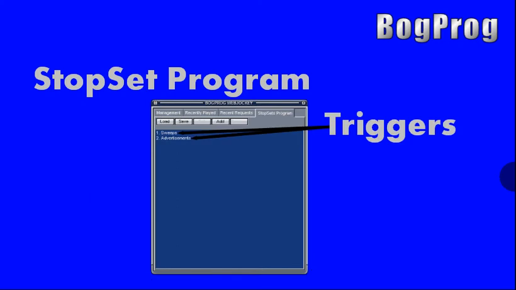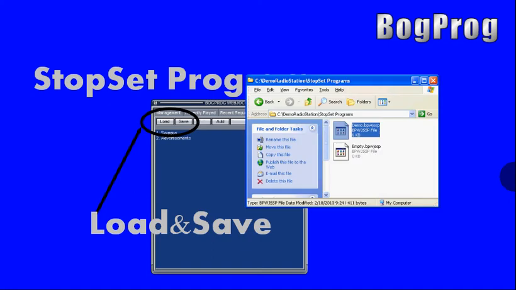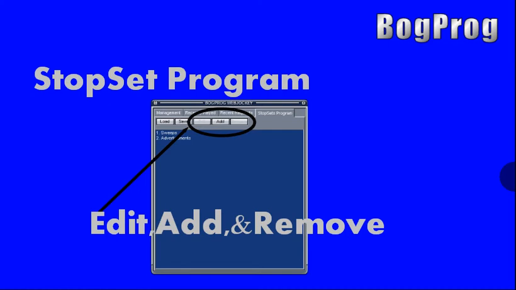In this screenshot example, we've got just two triggers, a sweeps trigger that's labeled sweeps, and a trigger that's labeled advertisements. We have load and save buttons for accessing the ability to create, store, and retrieve previous programs in a uniquely named file. And then we of course have the ability to edit, add, and remove triggers in your StopSets program.